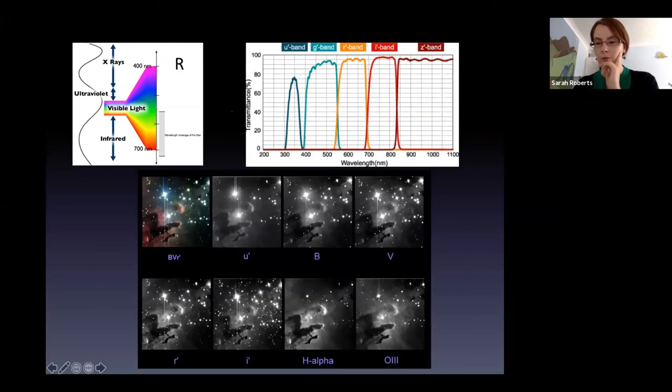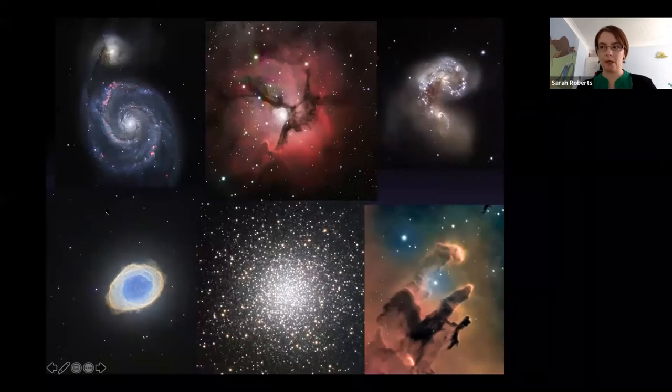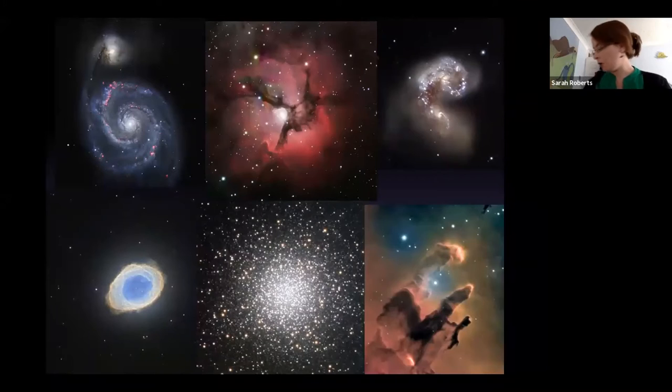I'm not even gonna try and annotate this picture as I was going to, because it's too risky. But I just wanted to show you the different filters. So we've got, I think, just under 10 minutes before the start of our observing session. I just wanted to finish off this part of the introductory talk, showing some of the images that you can actually take with the telescopes.